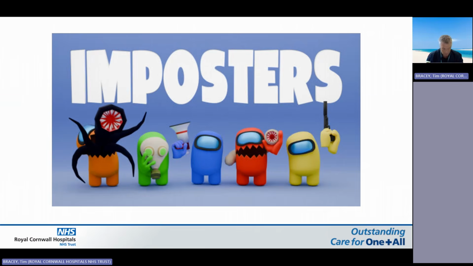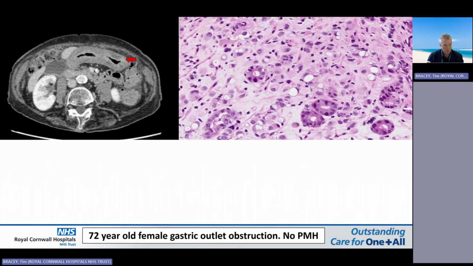So I have seen probably now quite a lot of imposters in the stomach. What do I mean by that? This is a lady, 72-year-old female. The classic history with a diffuse type adenocarcinoma is they have gastric outlet obstruction. And then they have a CT scan and you get this enhancing thick-walled appearance of the stomach. And it's nearly always poorly cohesive adenocarcinoma. So if you get a biopsy like this, and you just call it poorly cohesive adenocarcinoma, you'll be right 99% of the time without doing any immunohistochemistry.